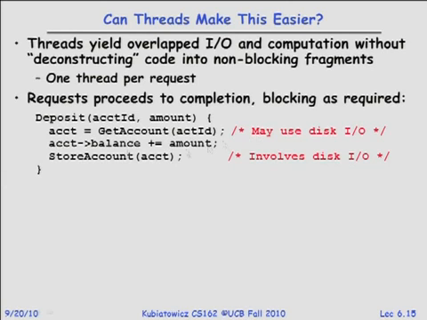The fact that every request gets a thread means that there may be many threads going through this deposit routine, which is going to cause problems we'll get to in a second. But if this happens to have disk I/O and the one thread for the person in Beijing making an ATM withdrawal goes to sleep, it's okay because there's another thread on the ready queue ready to run. So we don't have to overlap I/O explicitly in the code because it happens as a side effect of using threads.